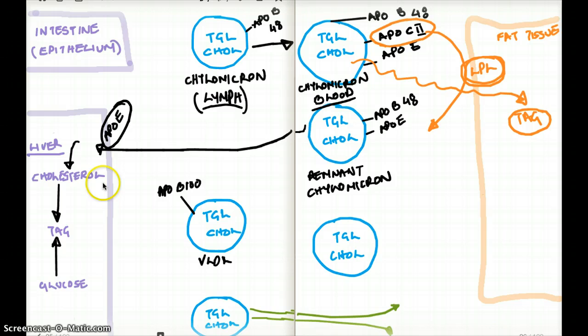So now what's happening in the liver? The cholesterol that was collected from the chylomicron is stored into TAG. TAG can also be formed from glucose. And I will go over how glucose can make TAG and how there is a pathway that exchanges fatty tissue with the liver in terms of TAG at a later time in this video. But for now, we are focusing on our lipoproteins.